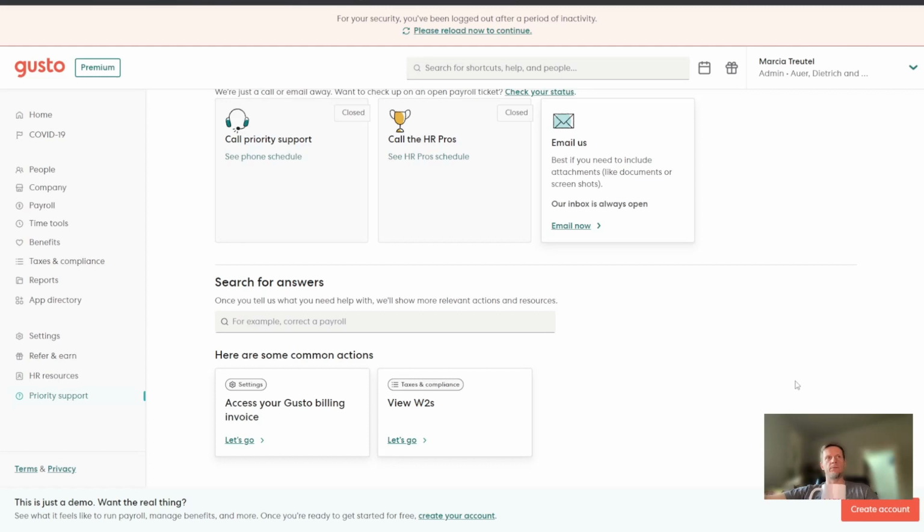So I'll give you an example. When they filed for one of our accounts with the state, for some reason when they sent it, it was delayed, and the filing came later than it was supposed to be on time. So the state issued a fee for me. It was some negligible amount, like, I don't know, $28 or something. But I presented that to Gusto.